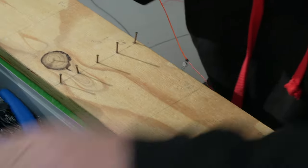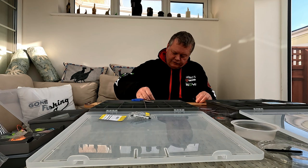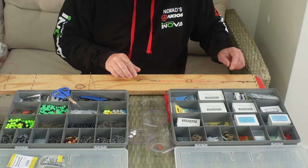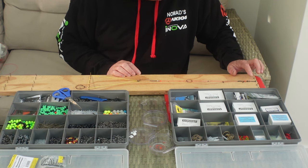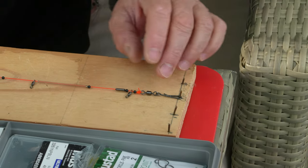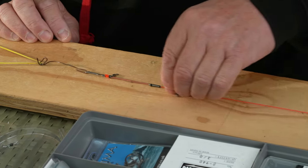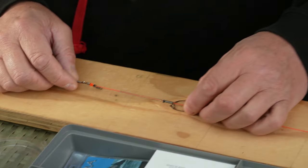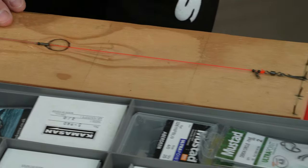Just trim it off after doing the tucked blood knot. And then you can see that there's the basic setup of the rig. And the advantage with this little board is I can now bring the tensioner down and clip it up. So you can see lead clip with a swivel, that's the type I'm using on this one. I like it, especially fishing with the fixed spool reel as I do, that spins a lot. We have a bead, a swivel, a bead. This can then slide up and down here, so it can fish in all different tide times. And then the top swivel is here, and the crimp. So that's the equivalent of a Bagnall bar, but made out of nylon, yeah.